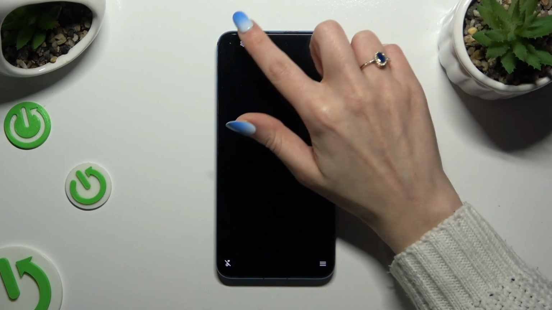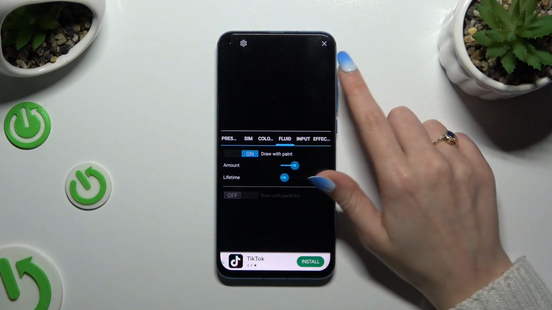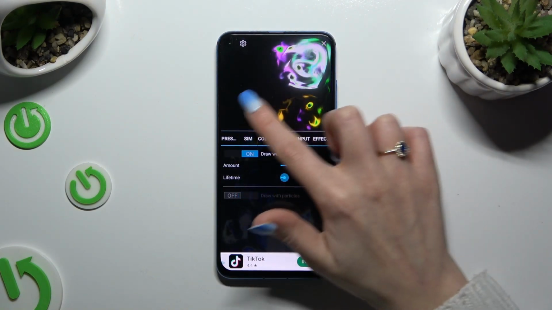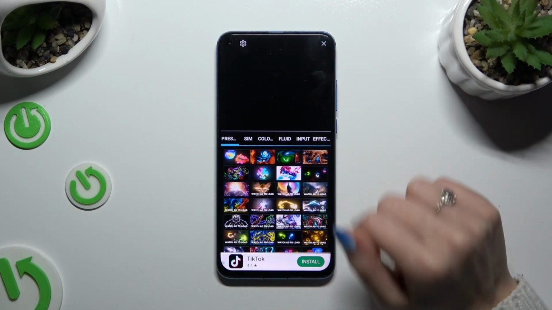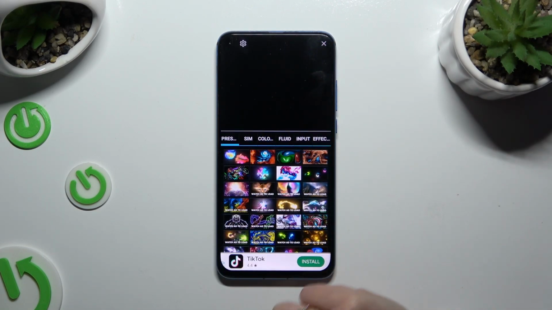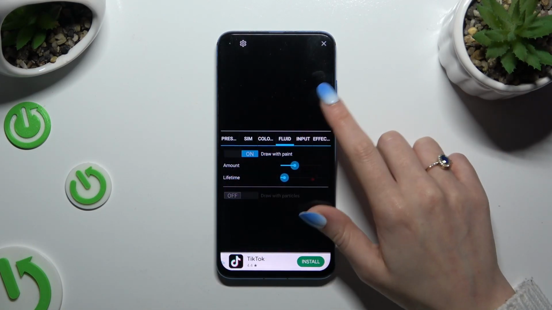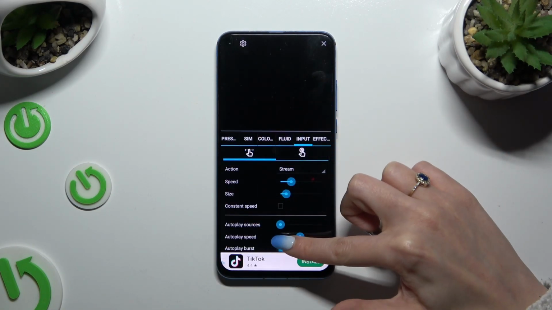Then choose Consent, and to mute the music, click at the bottom left corner. When you finished, click on this gear at the top left corner. Manage all of those wallpaper options however you want to, or click on Presets and tap on the best one for you. Then select Yes and adjust all of its settings.